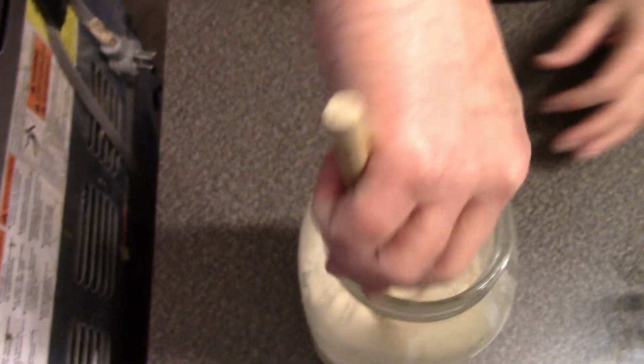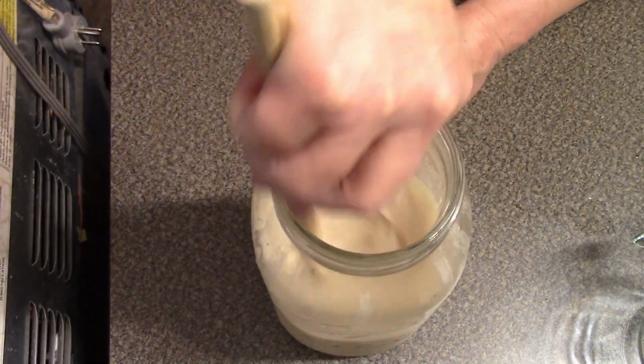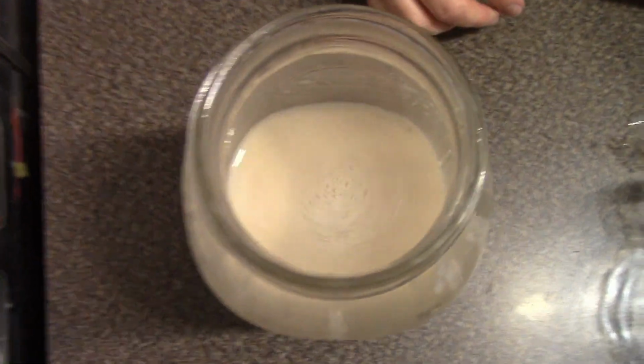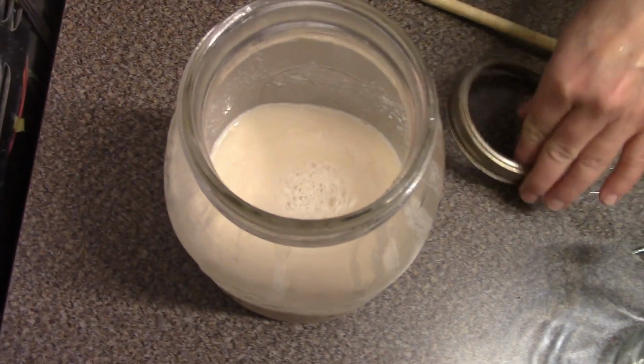I'm going to stir it up again. Get everything mixed up good. I'm going to put my cloth, or in this case a napkin, back on top of it so it can breathe. And this is going to be sitting out at room temperature until in the morning.